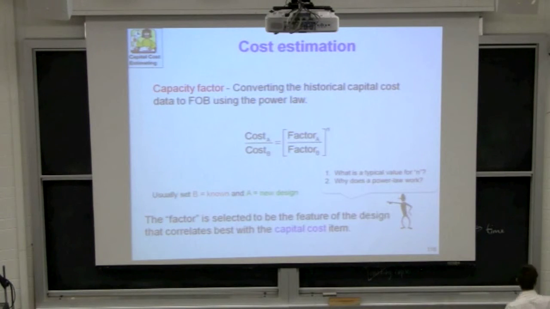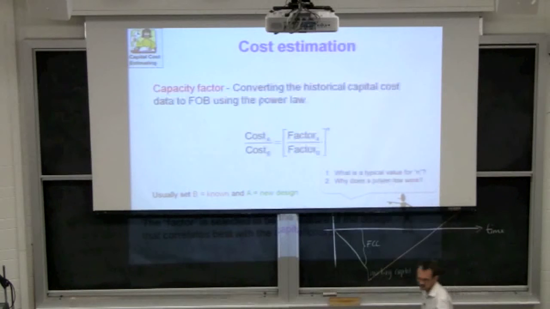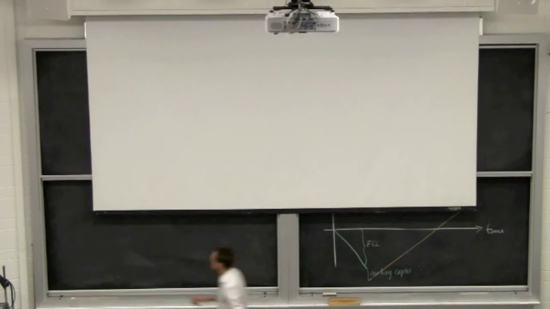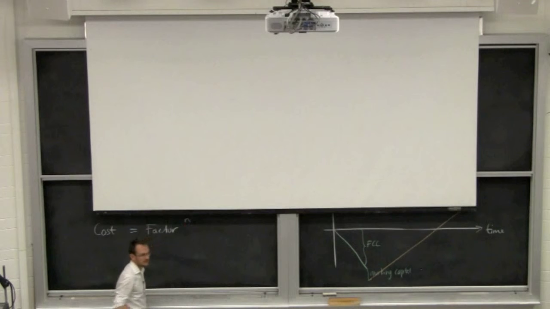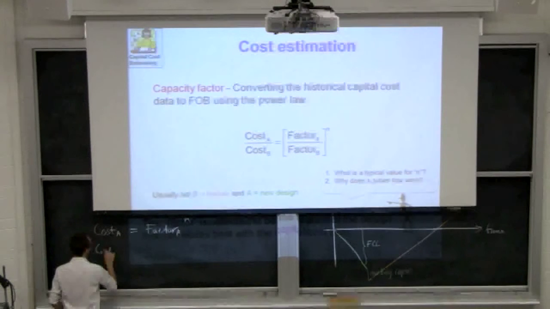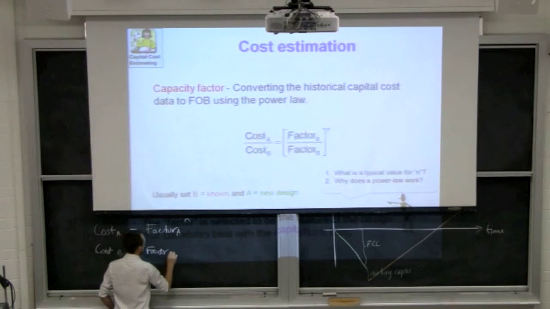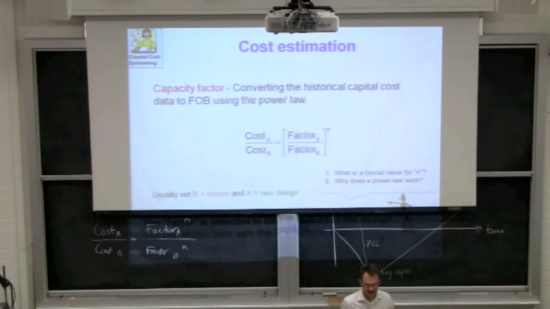Let me just show you where that equation comes from. It's a little bit of a simplification of the following. It simply is a ratio of that cost factored to the N. Okay? So we'd simply ratio it in the numerator and the denominator. If I write that equation for unit A, I could also write that same equation for unit B, and then just ratio it like that. So that equation is just a simplified version of a ratio of two individual equations. And I'll show you, in fact, where that numerator equation and that denominator equation come from.